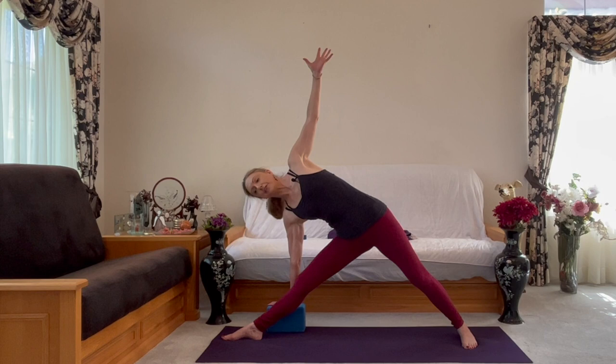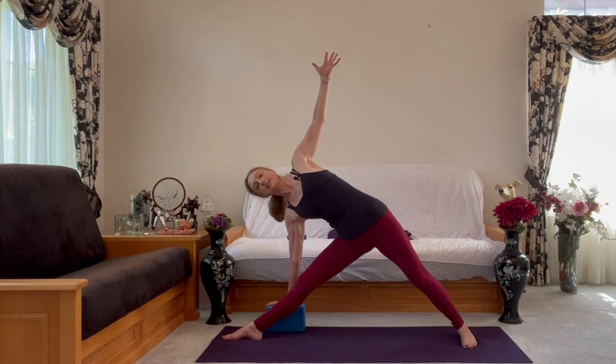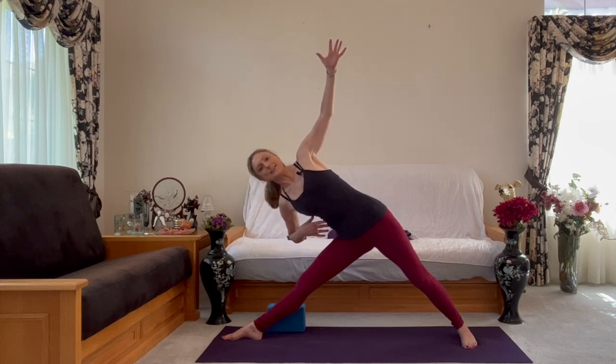So you can have your hand on a block or not. So you're bringing your hand behind the foot so you have room to bring both shoulders back, shoulder blades on your back here. You're feeling your strong hips energetically moving towards each other to support that lengthening of your torso, especially right underneath your right ribs.